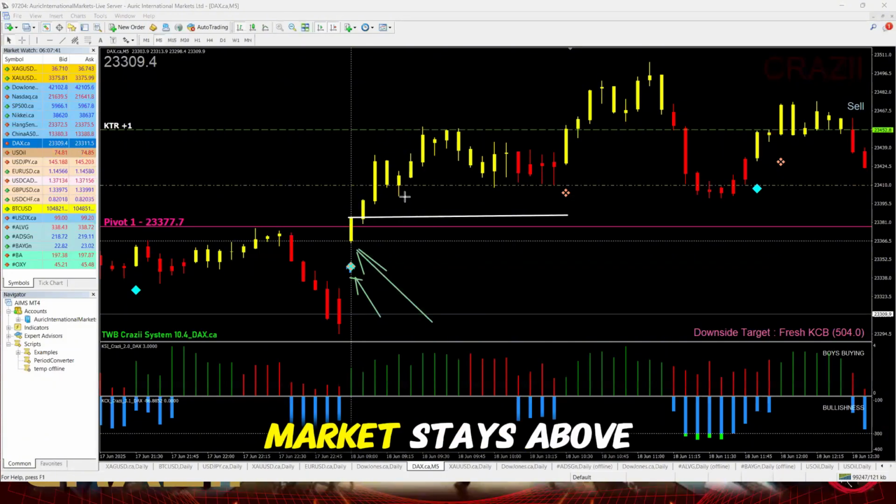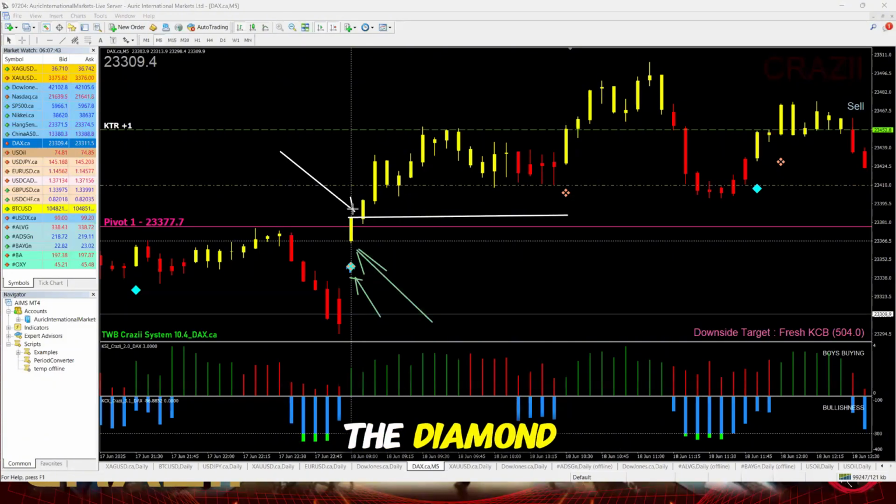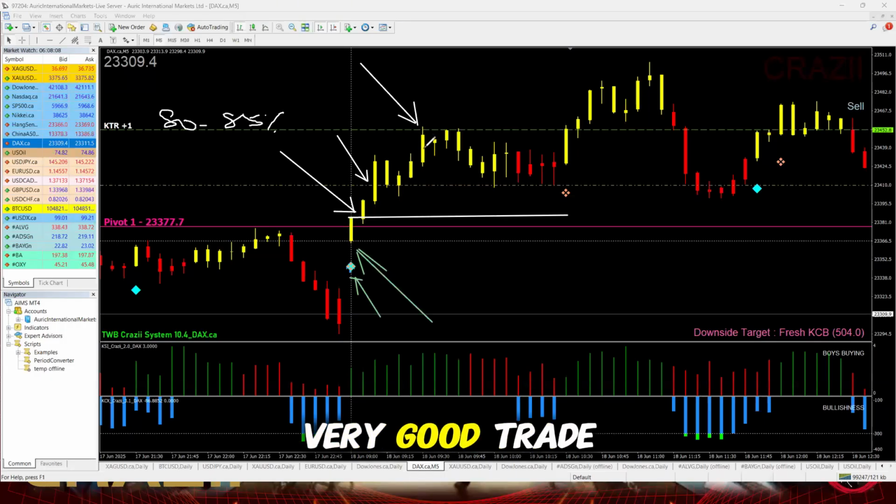So once the market stays above the diamond, okay, you can go in to buy. And in this case itself, the first TP, where is it? Yes, the first TP is just here itself at the MLP. First TP. But I say, Cal, I don't want, too near already. Okay, never mind. The next TP must be placed at KTR plus 1. Why? Because I told you already the upside itself is up to 80%, right? 80 to 85%. So it's a very good trade here.